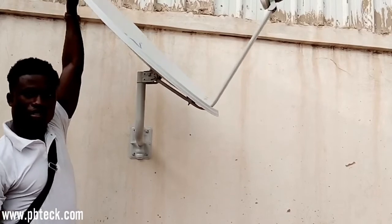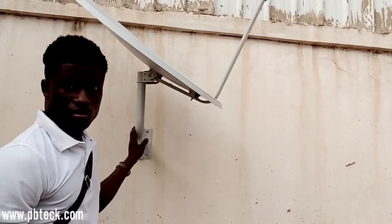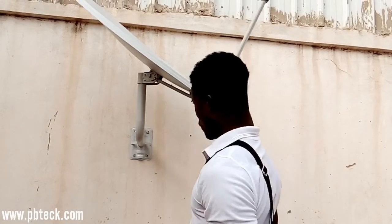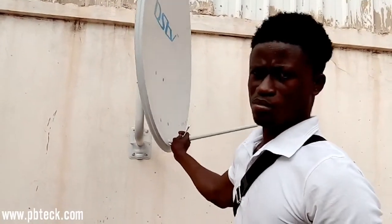The time for you to try for your signal. So it's very simple. When you have a drill machine, you just measure the length of the bolt that you are going to put inside. You drill it, put the bolt inside, and tighten it up.